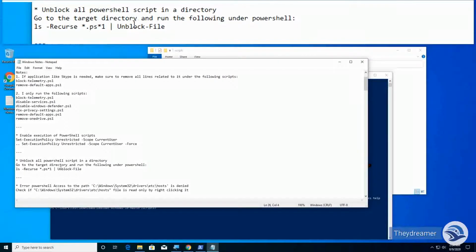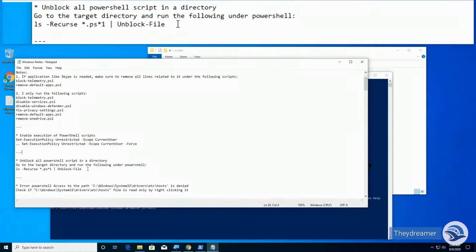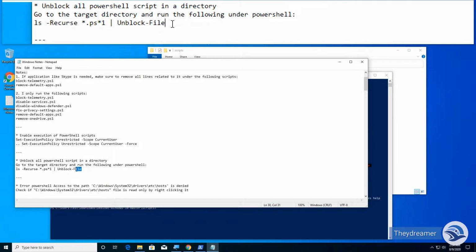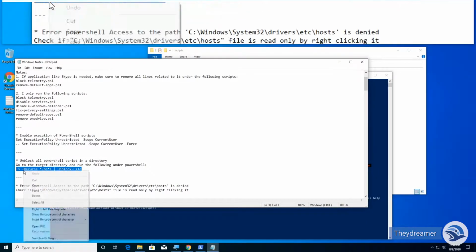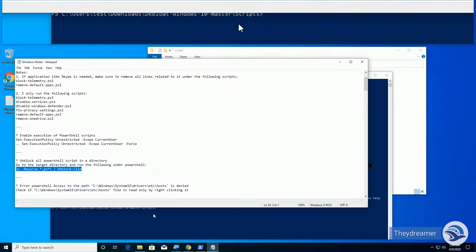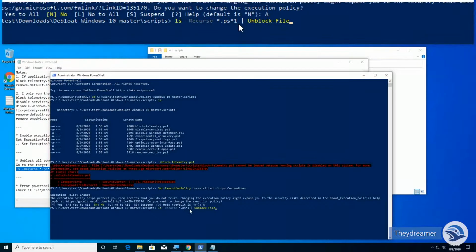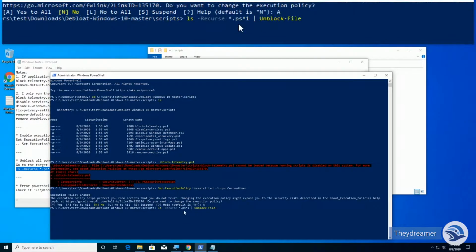Then the next thing we have to do is to unblock each PowerShell script file inside the directory we are in. So let's do that. This is the command: ls -recurse *.ps1 piped to Unblock-File.